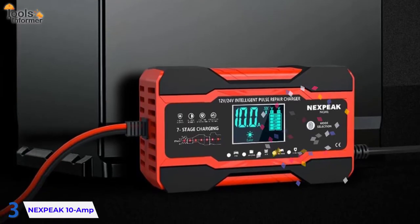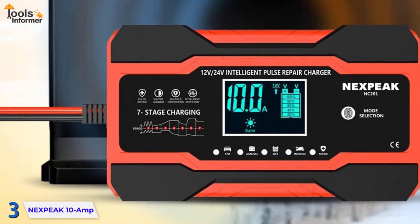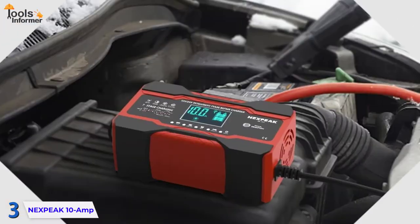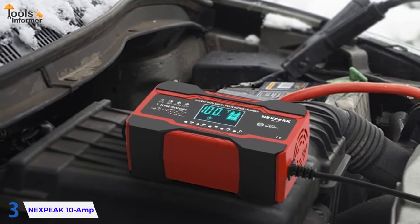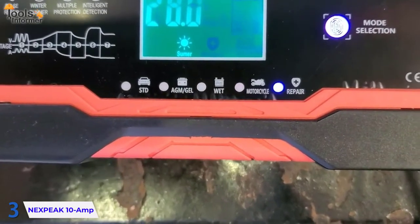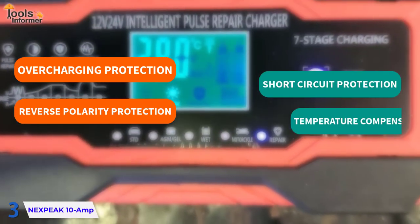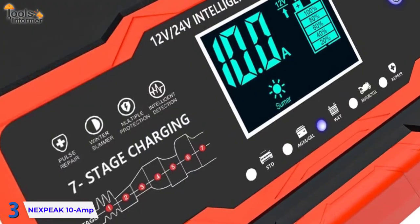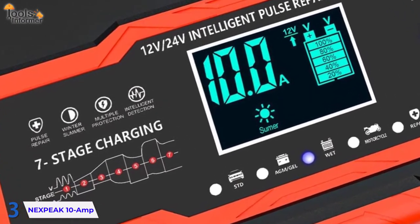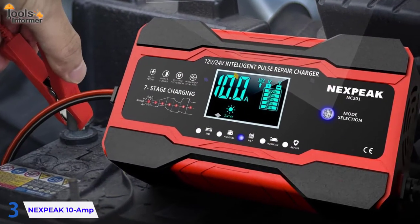It's not possible to switch between battery types with this charger. There are seven different charging steps, and the charger detects and switches between each mode automatically during the charging process, which will help you repair your battery and get it running like new again. Furthermore, this charger is equipped with numerous protective circuits, including overcurrent and overcharging protection, reverse polarity protection, short circuit protection, and temperature compensation. Finally, it includes an easy-to-read monitor that displays the current state of your battery as well as when you can remove it from the charger. Despite all of its features, this charger is still a low-cost option.